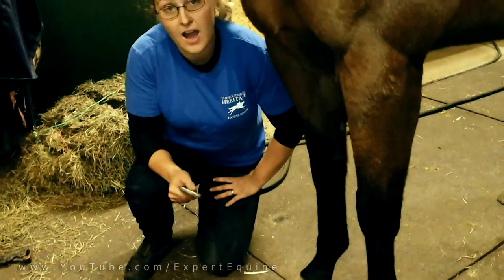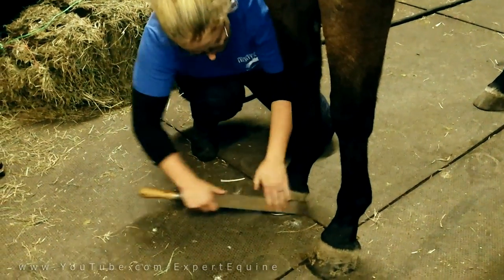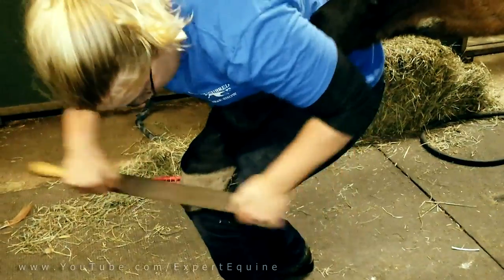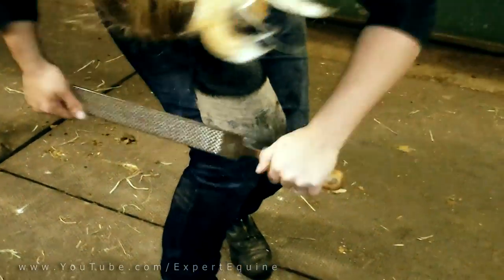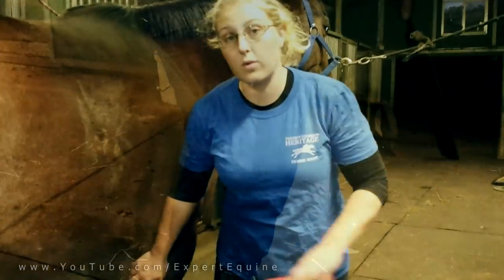The first thing you're going to want to do is file down the nail on the outside of the hoof. You can do this two ways. You can either just stand right here — make sure you don't get hit by the horse's knee — and file the nails loose that way. The other way is by putting the horse's foot on your knee. I'm filing the clinches off. See how they're smooth now? That's so I don't damage the hoof when I pull the shoe off, and the shoe will come off much easier. Now we're going to start working on the underside of the foot.